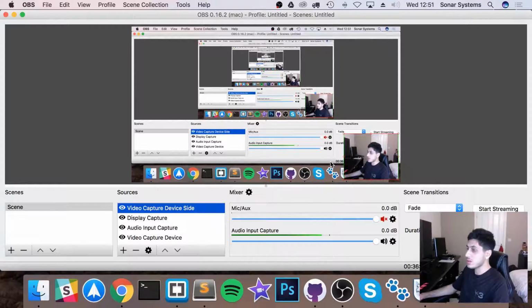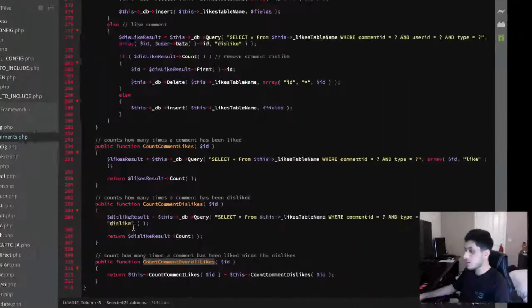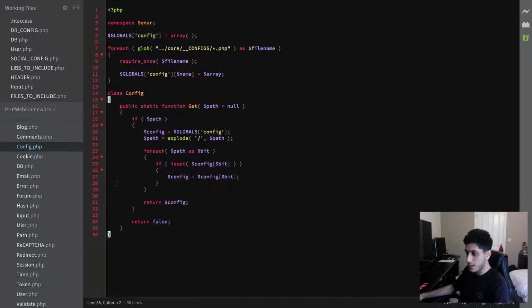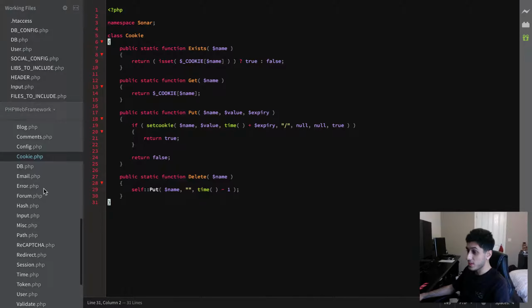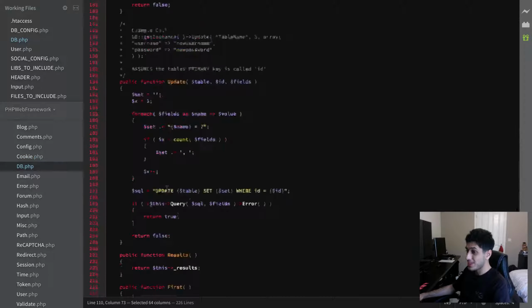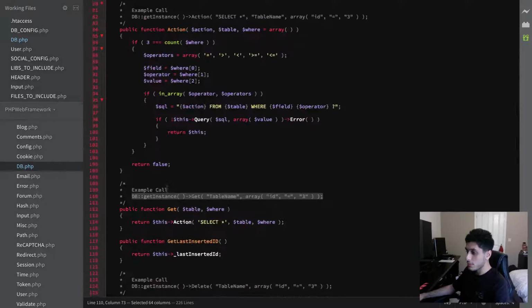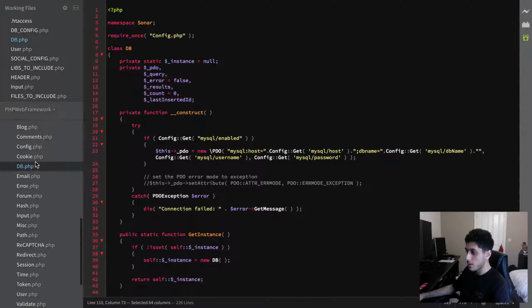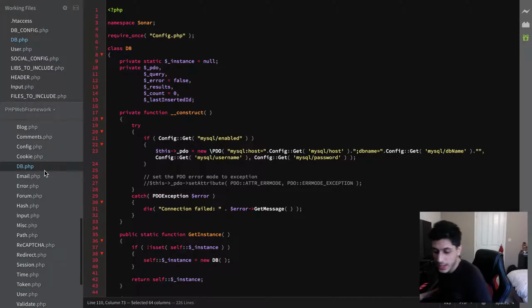So let's just check the time. It's just been over half an hour. The config class shouldn't be very big. The small cookie class shouldn't be big. The DB class is pretty darn big, but I'm confident that we can get through these three classes. I'm going to quickly go and get some tea and then I'll be back.